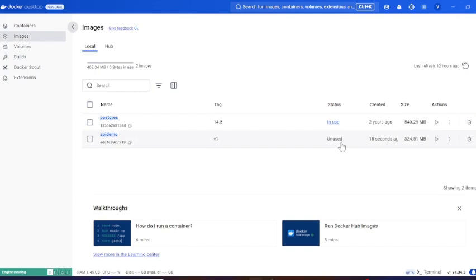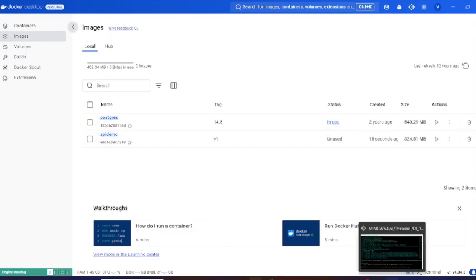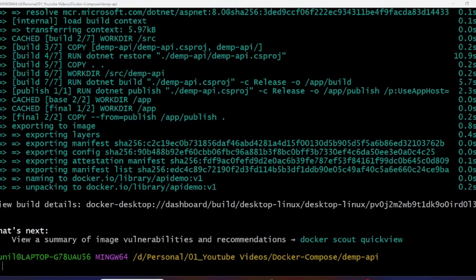Okay. So now if I need to run it, then how can I run it? To run the Docker image, there is a command, that is docker run -p.